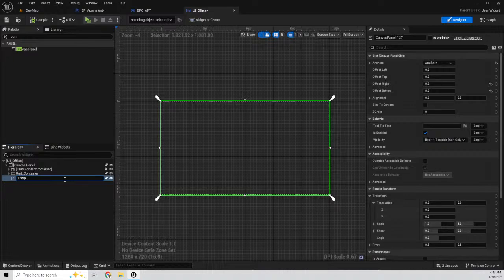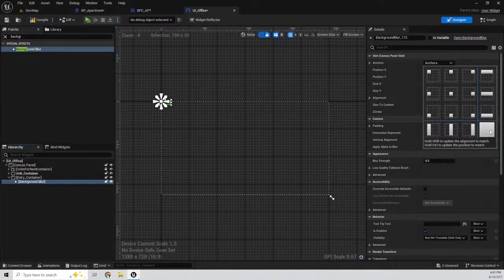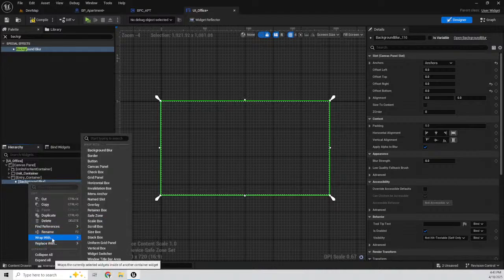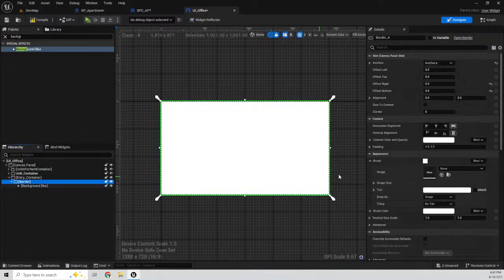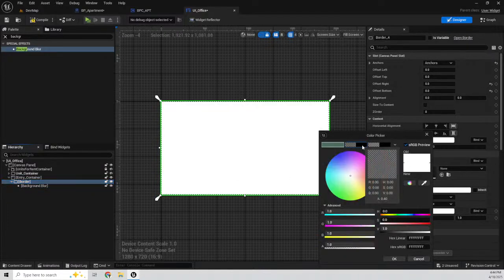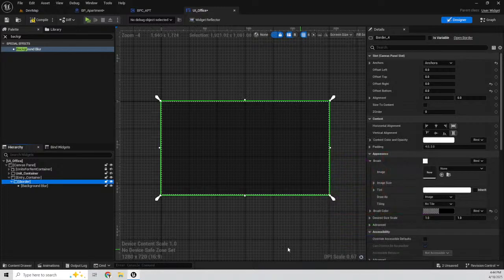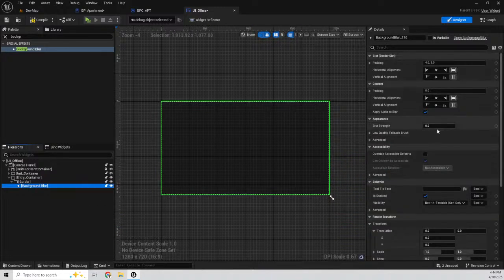Entry container. Oh, let's say background blur. And let's wrap this with a border. This is 40. Yeah, let's skip the 40.